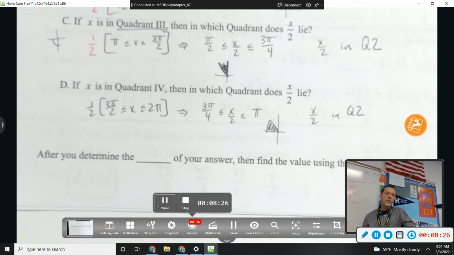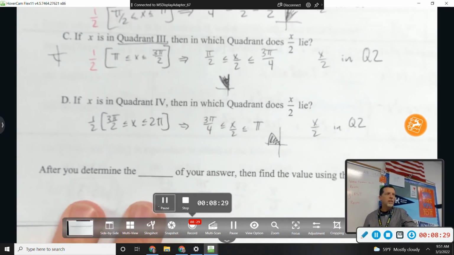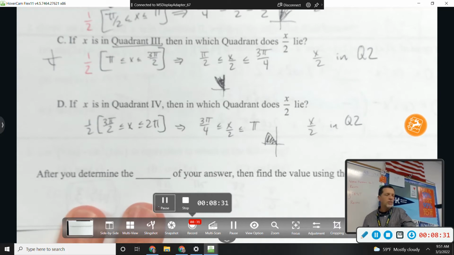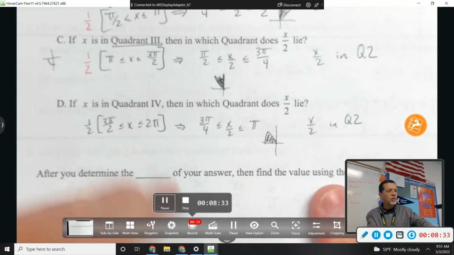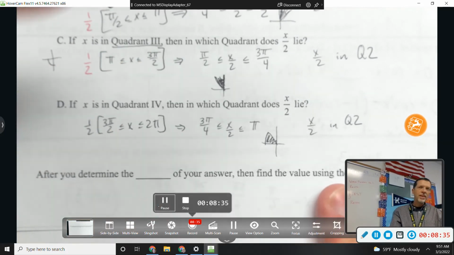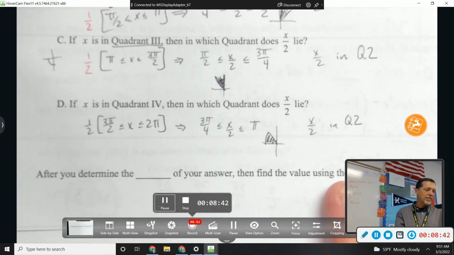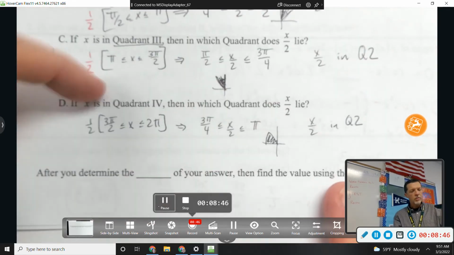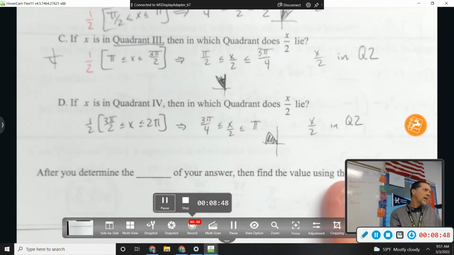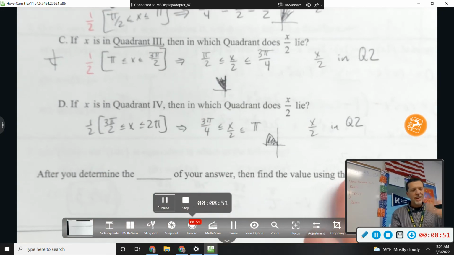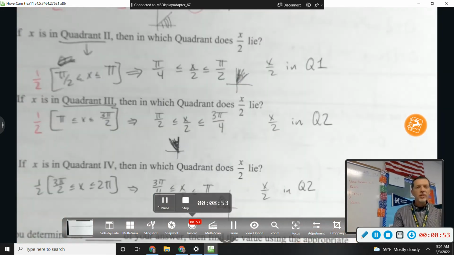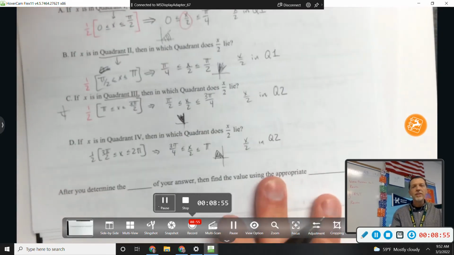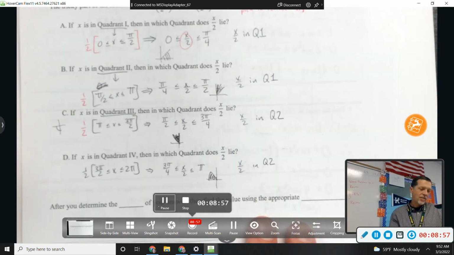Okay, so there's like 3 ways to do this, and it doesn't really matter which way you do it. One way is to do this every time. Probably not the best, certainly not the quickest way. Another way is to memorize. Quadrant 1 goes to quadrant 1, quadrant 2 goes to quadrant 1, 3 goes to 2, and 4 goes to 2. That's not a lot to memorize, but it's kind of eh. Here's the last way. It's sort of a middle way of half memorizing, half working things out.